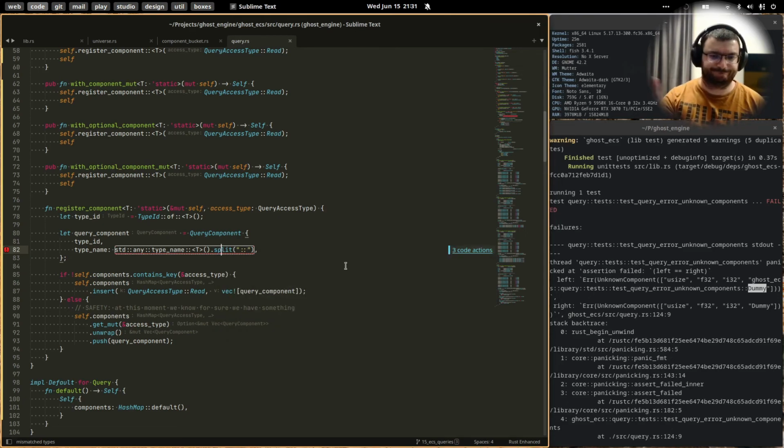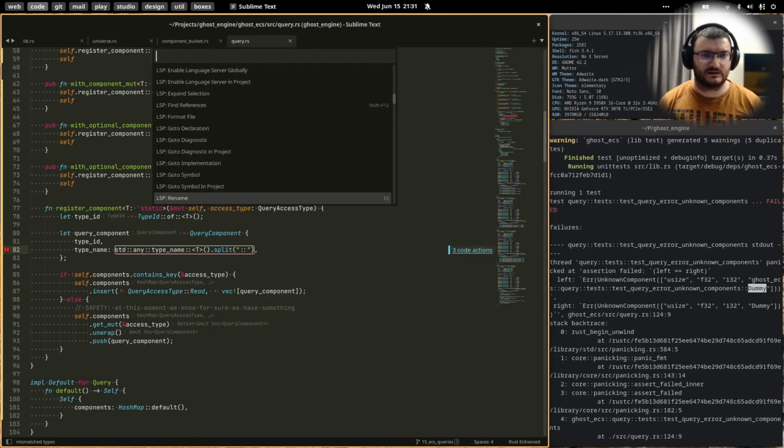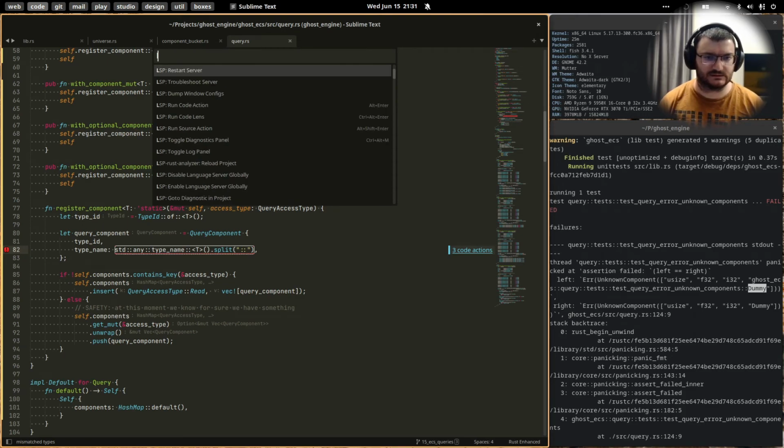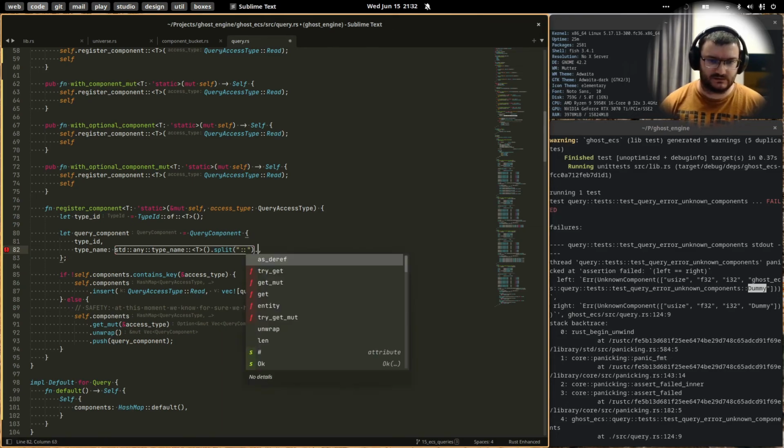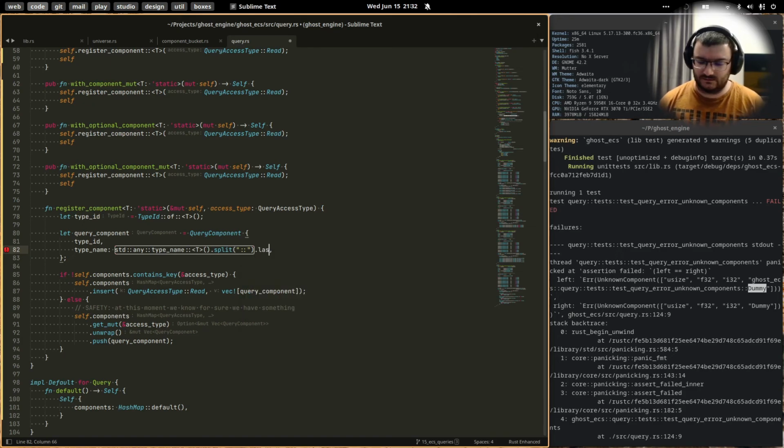The language server is going nuts again, so let's restart it. So I split. And then I want to get the last.